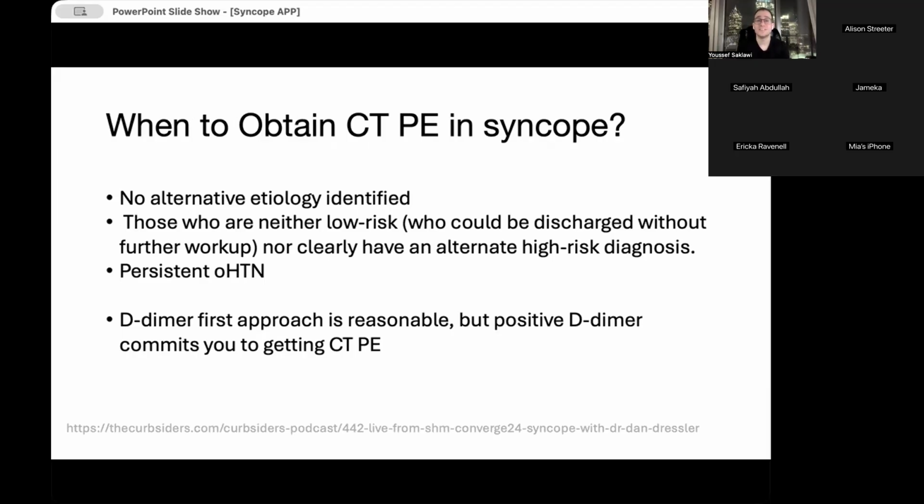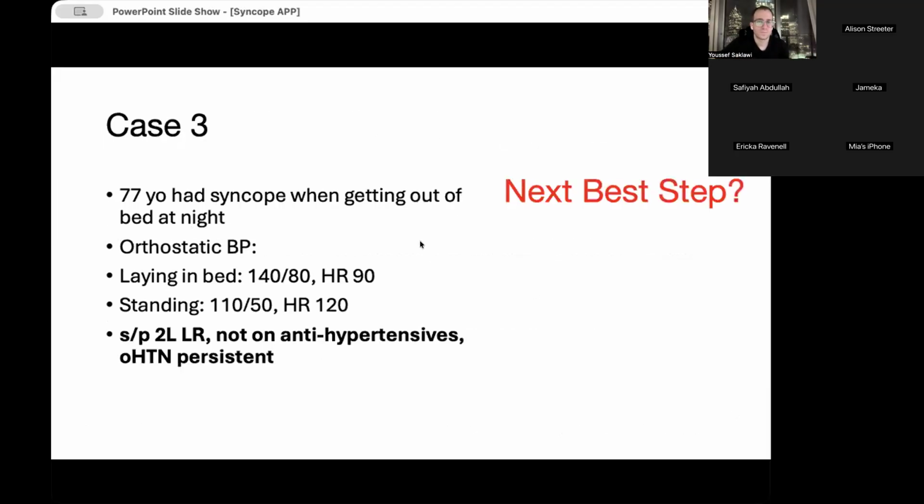You can consider getting a D dimer. So you can potentially, like Erica was saying, get a D dimer first, and then, okay, if it's positive, you can consider a CTPE after that. And you can get an age-adjusted D dimer, it's called the YEARS scale. You can get it on MDCalc, and that calculates your D dimer for age. Okay. So in this case, we ended up getting a CTPE, which showed a pulmonary embolism.